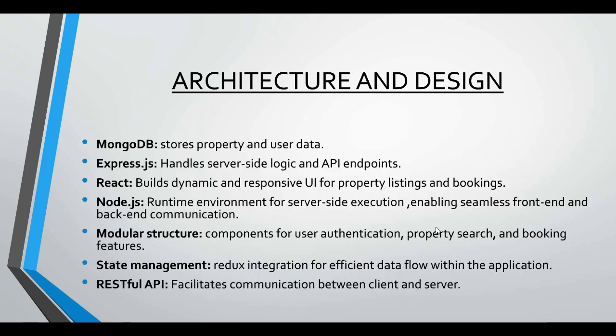So, the architecture of the project is: MongoDB stores property and user data, and also booking data is stored using MongoDB. Express.js handles server-side logic and API endpoints. React builds a dynamic and responsive UI for property listings and bookings. Node.js is the runtime environment for server-side execution, enabling seamless front-end and back-end communication.